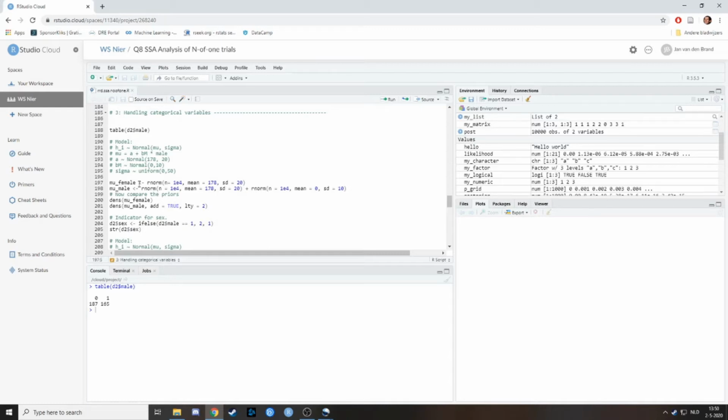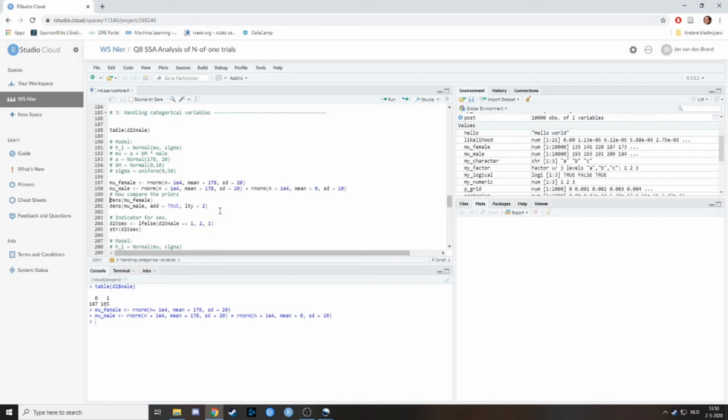First we will do this for the females where nothing really has changed, and for the males we've added, so this is just the A term because the beta value times 0 becomes 0. And for the males we've got A plus this beta, which is a normally distributed variable with a mean of 0 and a standard deviation of 10, times male, which is 1, so only this. And I've put this into the code here. Now let's compare these priors.